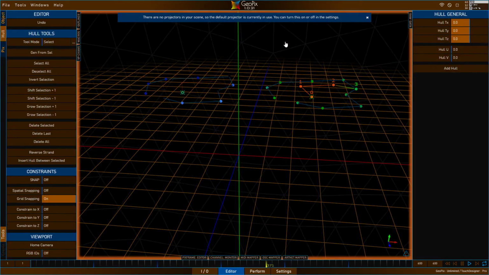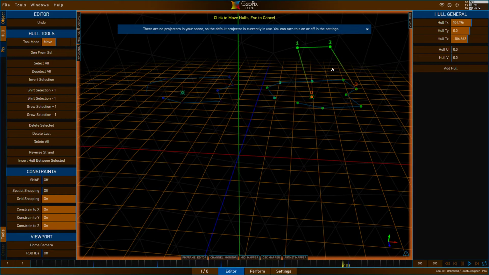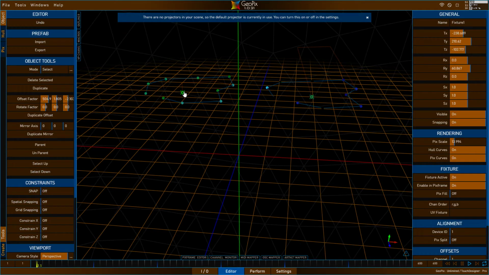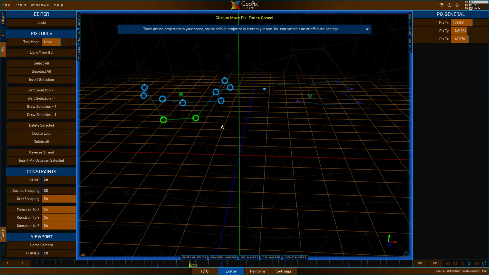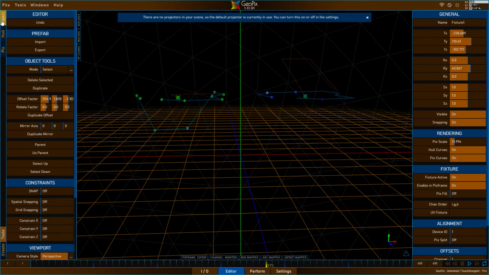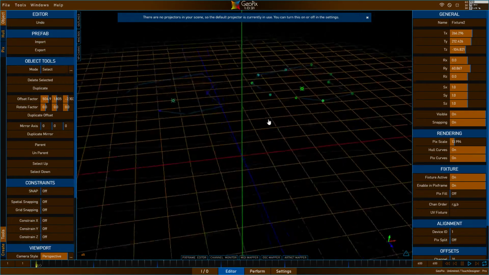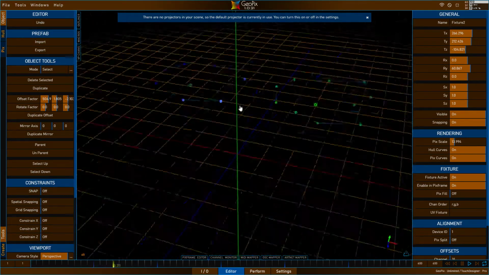We can even go in here and grab these hulls and move them. Do the same thing for this one, maybe do it with the picks. And once we've done that, we can go over here and click undo, and things will step back through their necessary steps to get back to where they were.